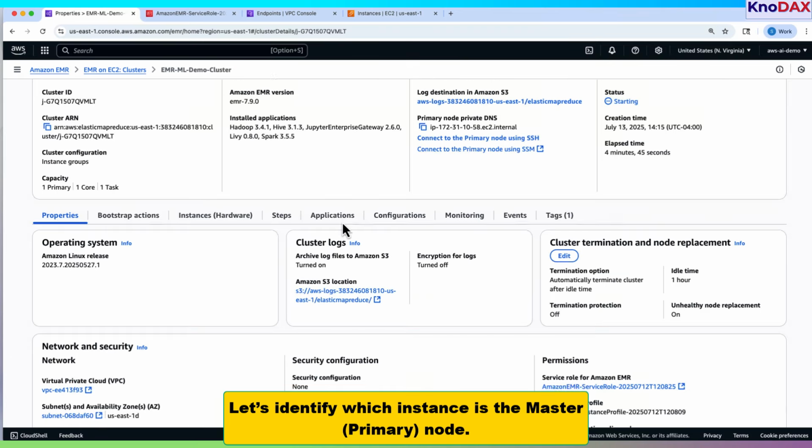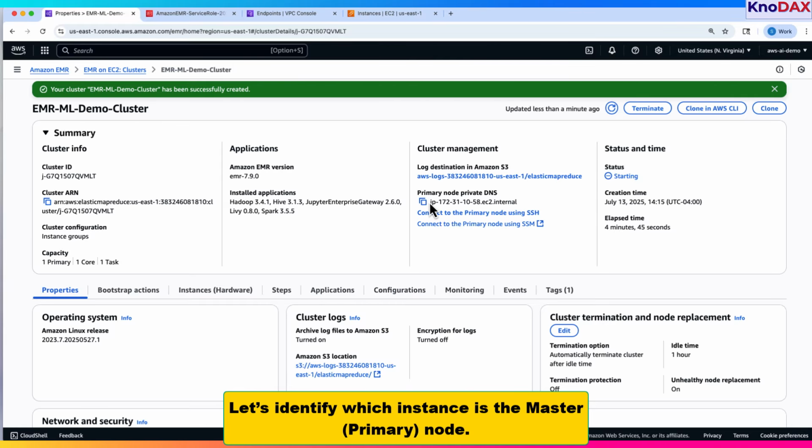Connecting to the master node. Let's identify the master node.